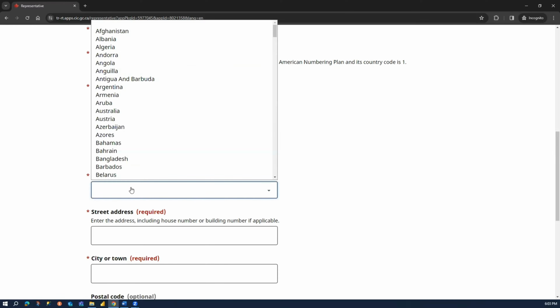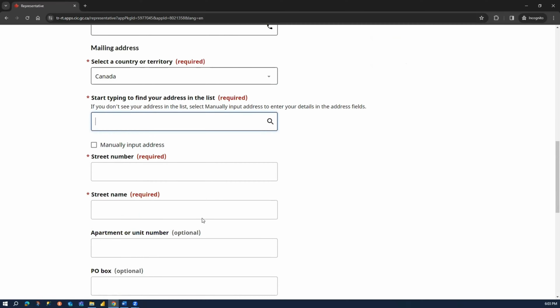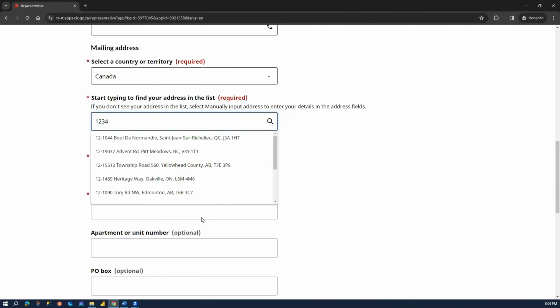And then mailing address, Canada. Start typing your address. So, okay, I'm just going to fill a random address, 1234 ABC Drive.